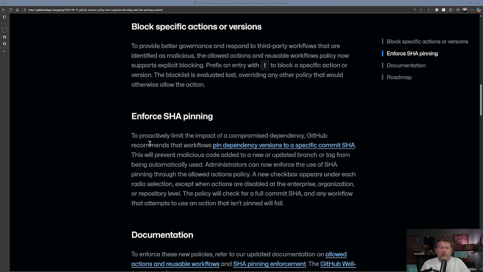The other thing we can do now is enforce SHA pinning on an action. Right now on an action, there are 3 ways you can specify a version. You can use a tag. Tags right now, though, are not immutable, so somebody could move the tag around and you're not aware of it. You can use a branch, but branches, while good for developing actions, aren't necessarily what you want to use for production. And then there's pinning it to a specific commit SHA, which means you know the exact code you're going to be getting when you use that action. That's considered a best practice. So I'm going to show you how to implement the enforcing of a SHA as well as the blocking of a specific action.